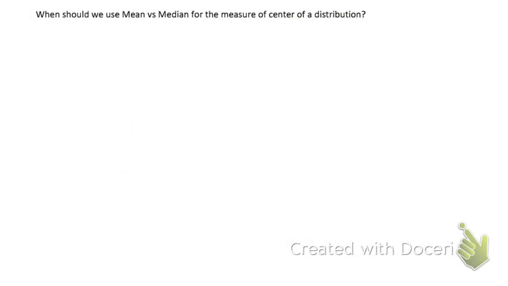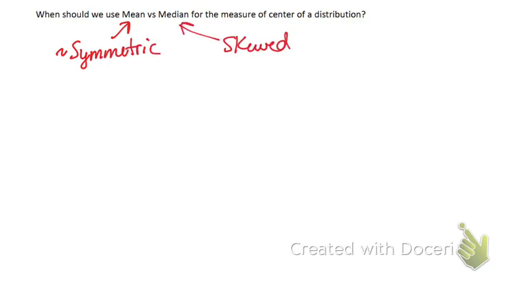Awesome. And Ayala already answered this question for us right here. When should we use the mean versus the median? Mean is going to be for approximately symmetric data. Median is going to be for your skewed data. And that's generally speaking what you should do. That's because of the resistance of the median. The median is resistant, and so it's not influenced by that skewed data.